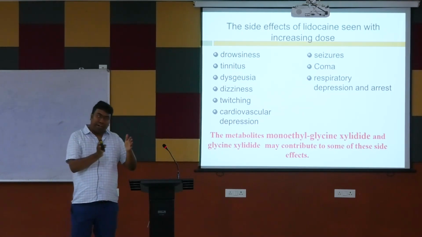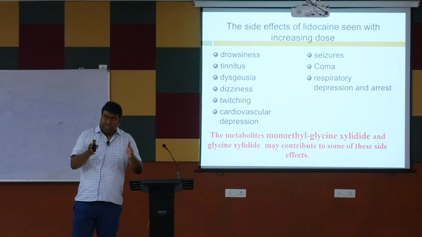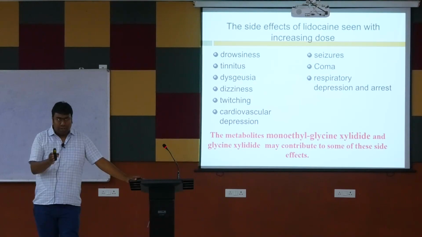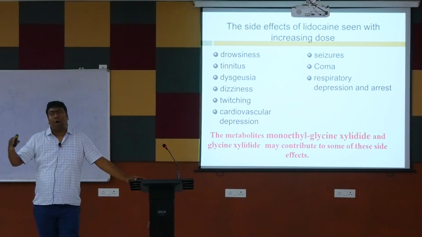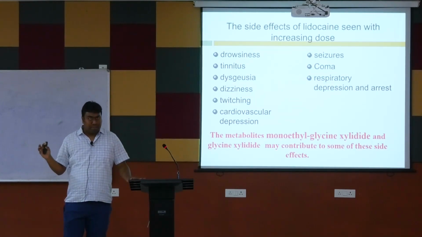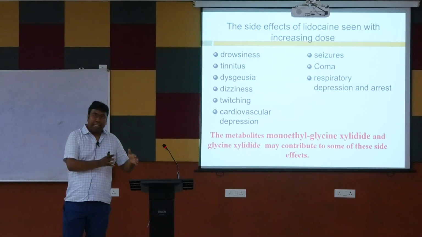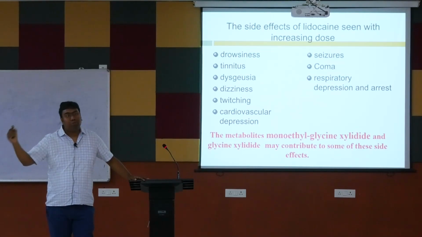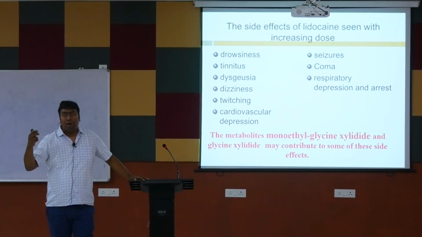So there are two different types of adverse reaction along with local anesthetic. One is the allergic type, and another is due to the augmentation or increased dose. If it is increased dose, it causes cardiac or CNS depression and leads to death. Allergic reaction can range from allergic dermatitis up to bronchospasm, laryngeal edema or bronchial asthma.